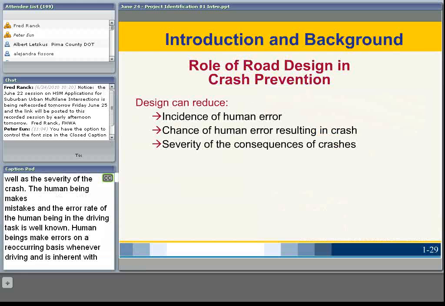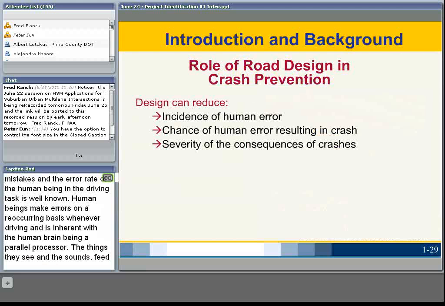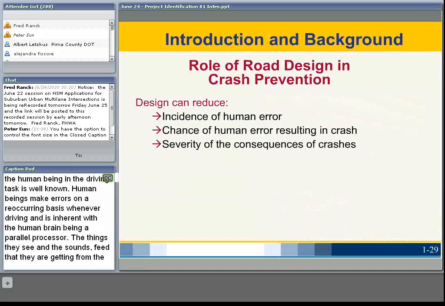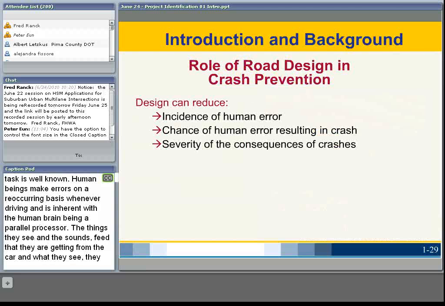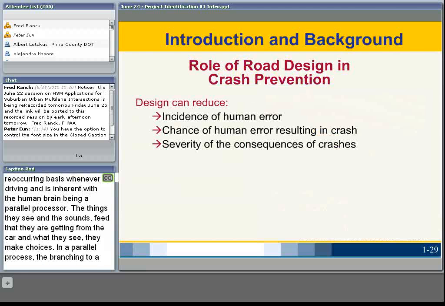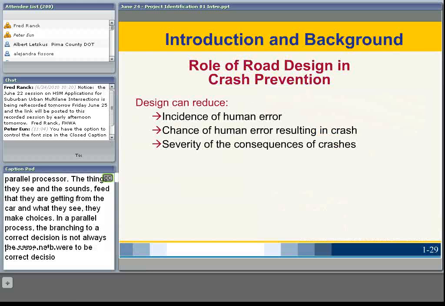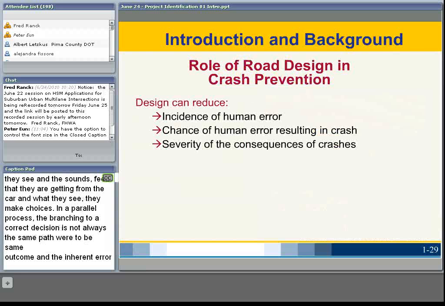Starting with the appropriate input conditions, the things they see, sounds, the feedback that they're getting from the car, they make choices. But in a parallel processor, the branching to a correct decision isn't always the same path or to the same outcome, and hence the inherent error rate associated with the human being in the driving task.